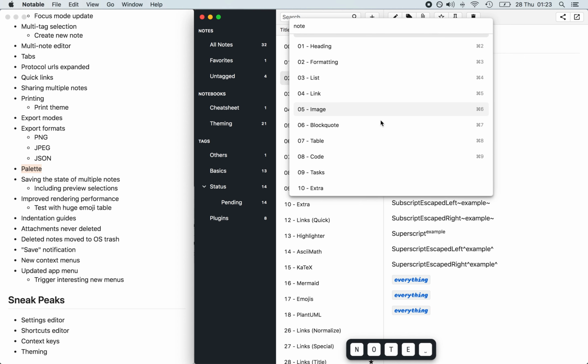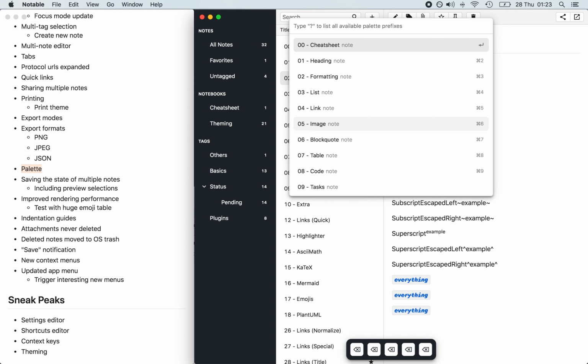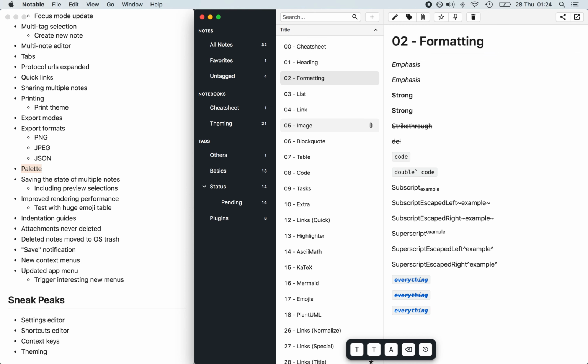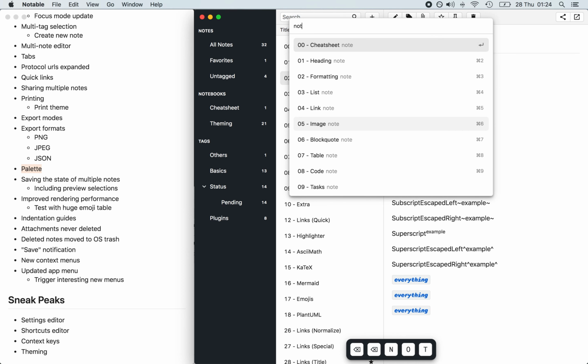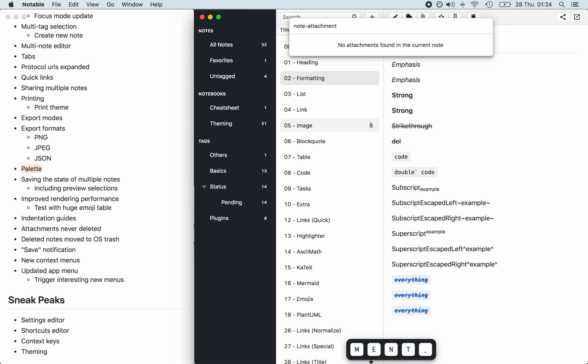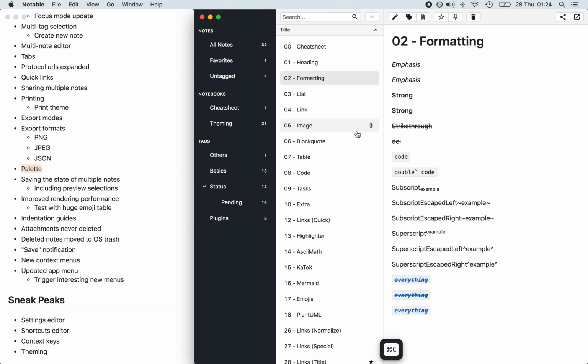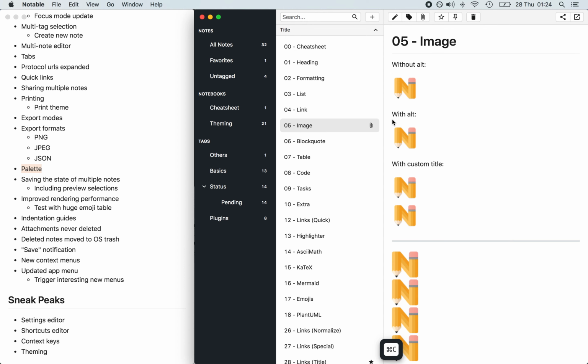Note, just a list of notes. Actually, note attachment will show a list of all the attachments in the current node, but the current node doesn't have any attachments, so let's select this one. No attachment, there we go.